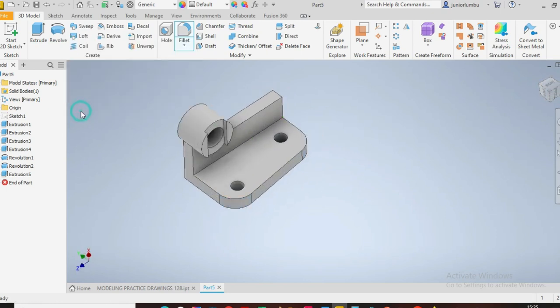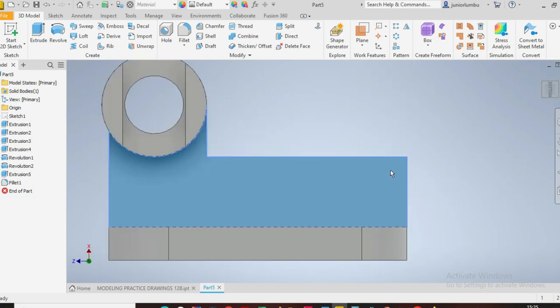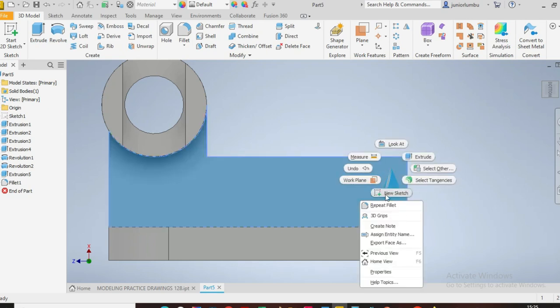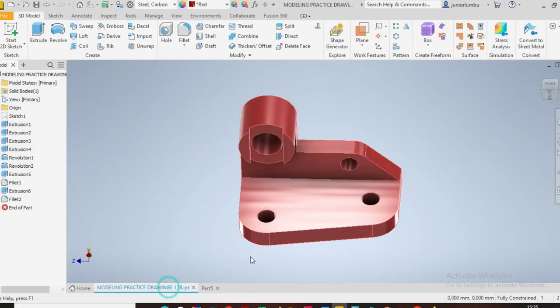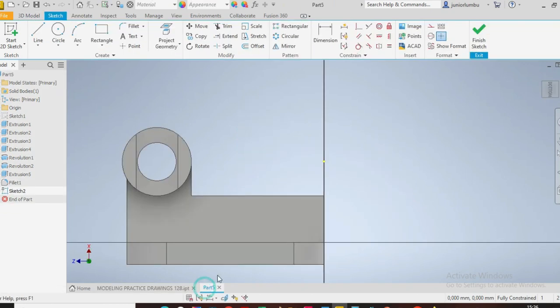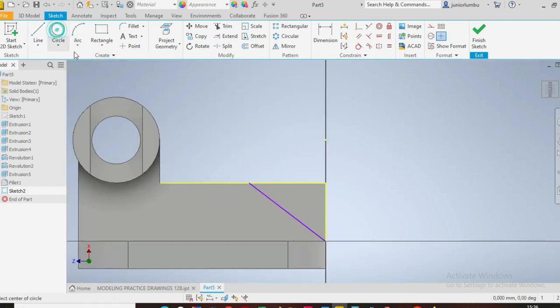Now you say okay, so now you come here, you need to create a drawing here. Okay, so you right click, you say new sketch here. So here you are going to draw that hole plus this one from over there. So you come here, you draw this straight line from there up to J, you drop it down there. Okay, then you also draw this, no constraint please, this circle over there.